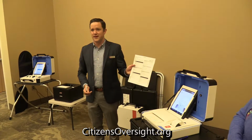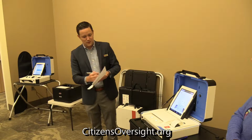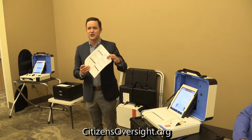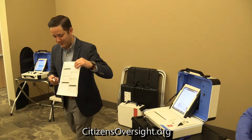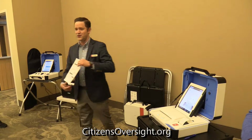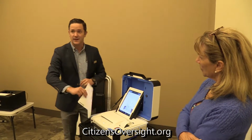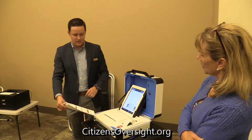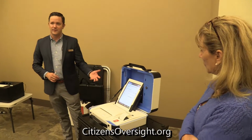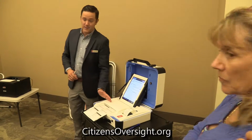We know that all voters may not mark the ballot like that, so if they do check in the box or X's, I'm going to show you that it will pick up those as well. And the way I'm proving that is that I've overvoted this particular race. So I've marked 2 with a check and an X. The voter can put the ballot in any orientation, face up, face down, footer first, header first. It takes about 3 to 5 seconds to analyze it, and then the ballot comes back out.